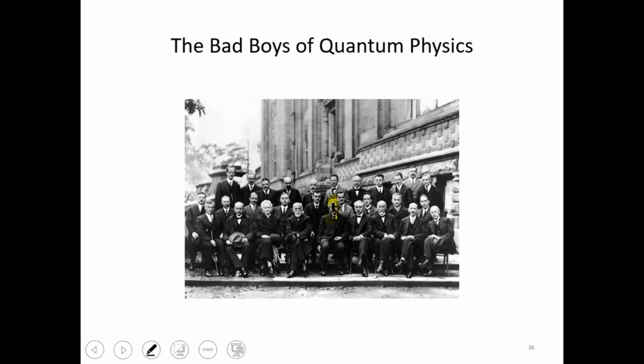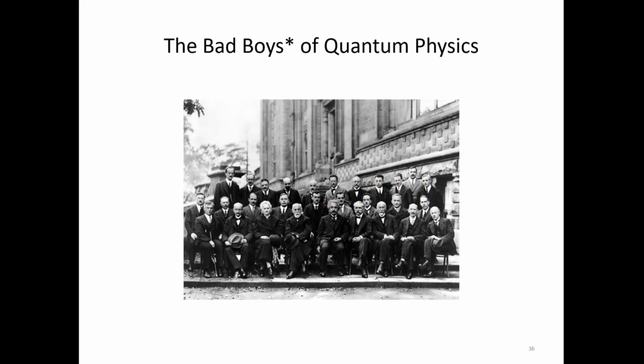This is de Broglie over here, the guy who gave us the equation for the relationship of the wavelength and the mass and speed of the electron. Here is Niels Bohr over here, right? Here is Heisenberg. This is Pauli. This is Schrödinger over here. So anyway, it's a cool picture. I love it.